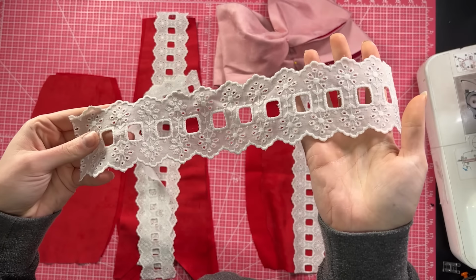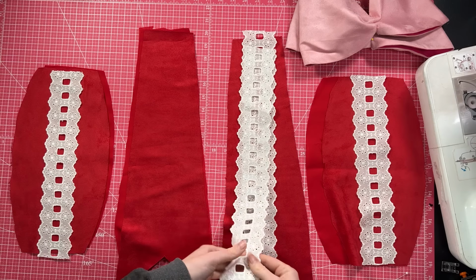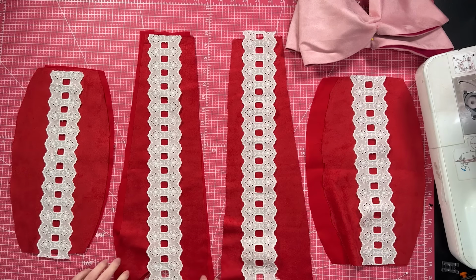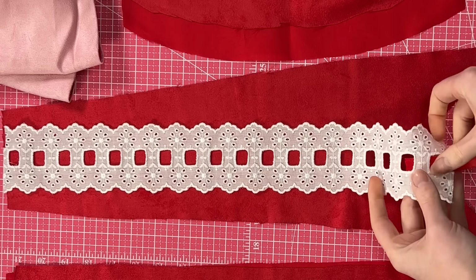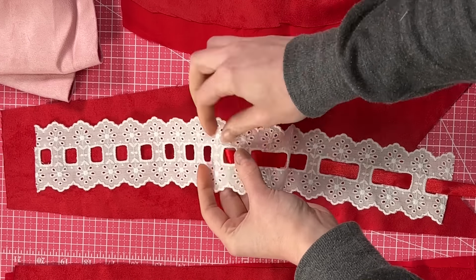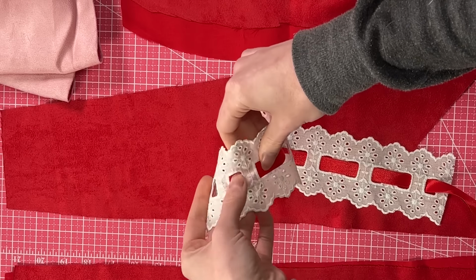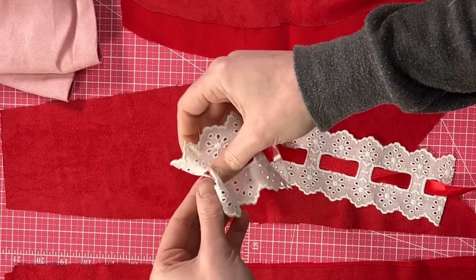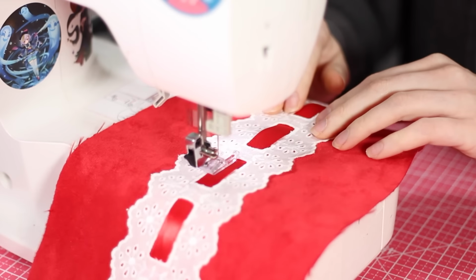So this lace is a cotton eyelet ribbon lace, and finding ribbon lace this wide was actually really hard. I ended up finding it on eBay, and it's actually a vintage lace, which is unfortunate because it means the listing will run out eventually, but the search term you're going to want is cotton ribbon eyelet wide. Anyway, I ribboned up the ribbon lace and basted it into the loops of the bows.